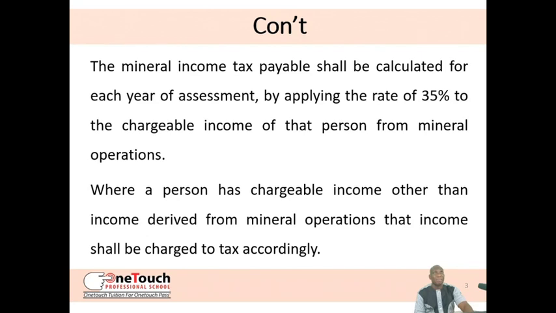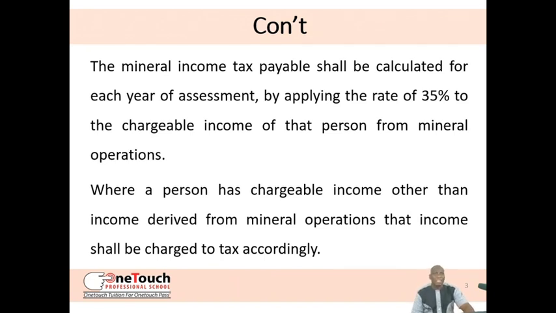The minerals income tax payable shall be calculated for the year of assessment by applying the rate of 35% to the chargeable income of that person from the mineral operation. So just like we looked at petroleum operation, mining operations, their chargeable income are also taxed at what? 35%. In fact, most of the principles underlying petroleum operations do not change mainly from mineral operations. So as we go along, I'll be telling you the comparison. It's very, very important, so that once you know one, you know the other one as well.